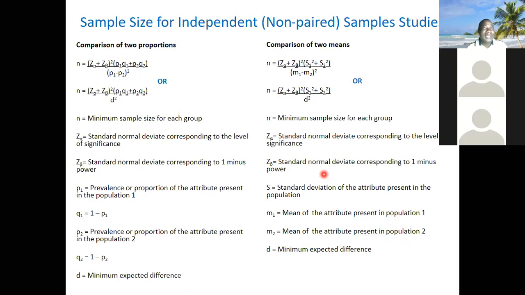So it's still estimating, but this estimation is different in the sense that there are two things you are estimating at the same time, and you are looking at the difference. The two proportions, they are parameters. Even the difference in the population is a parameter. So when you are calculating the sample size for a study involving two groups, you are estimating the attribute, the parameter in the population for each group.